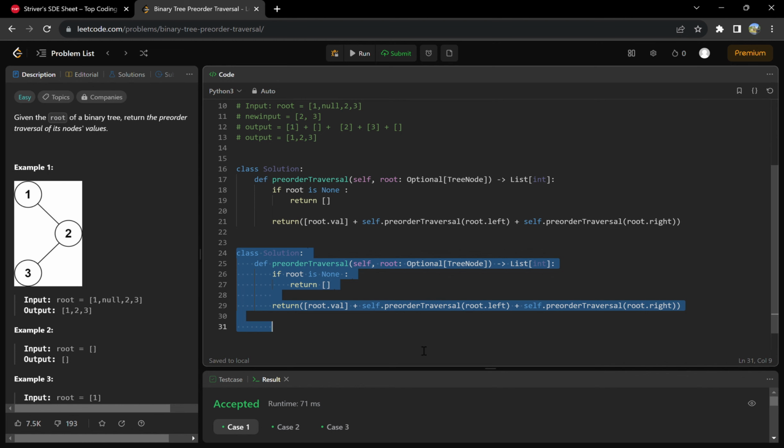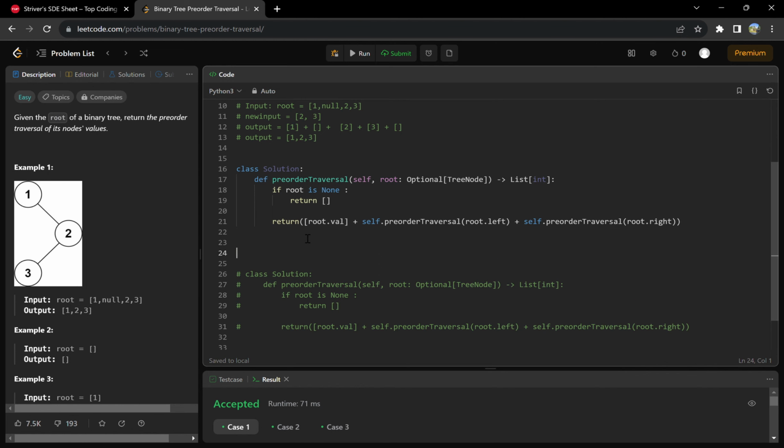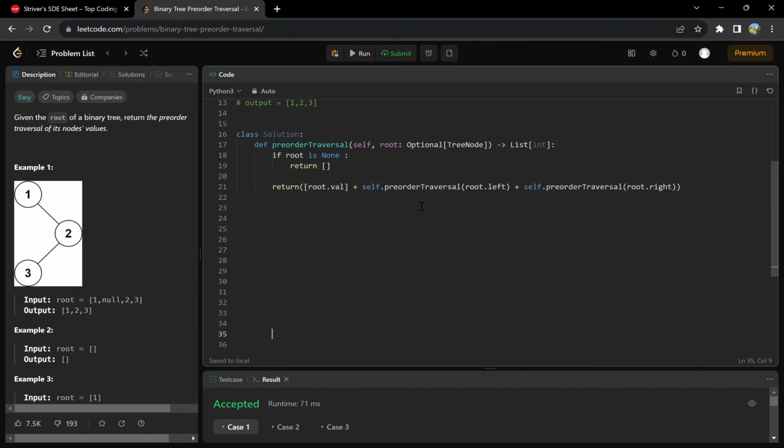This is method 1. Now we can solve this problem using another method as well. See, what we have to return is a list of integers.